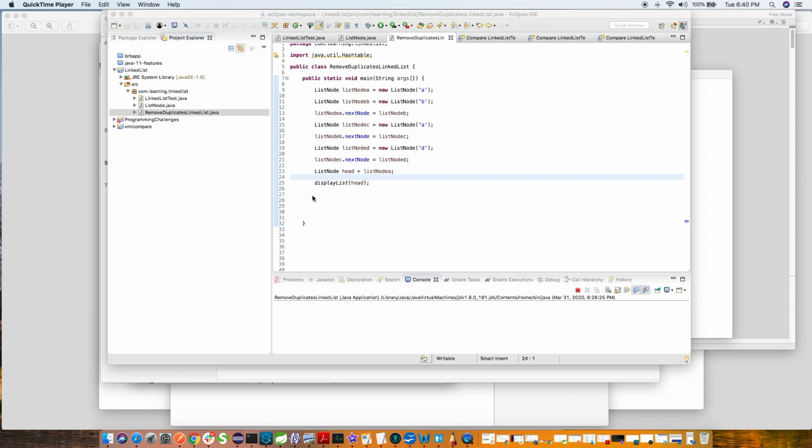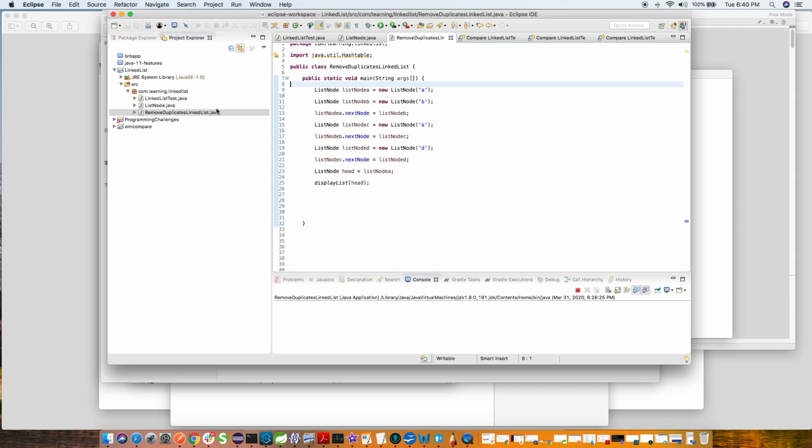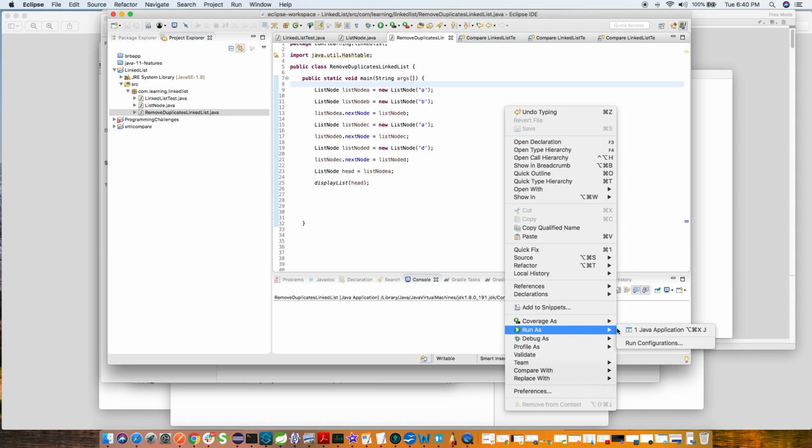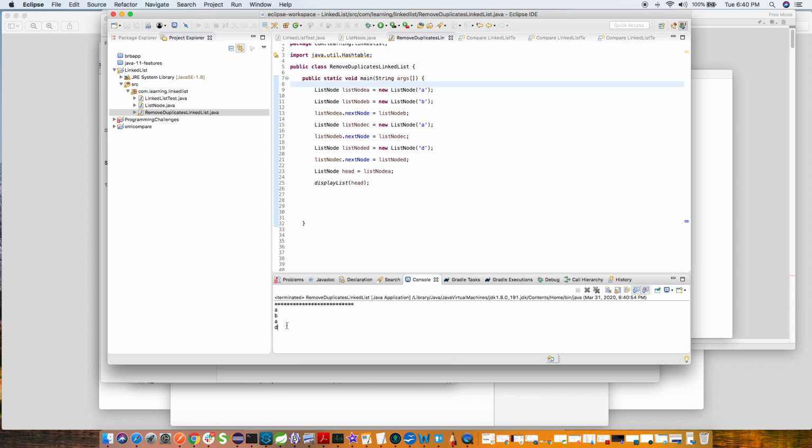Today we are going to be discussing a very frequent problem that is asked in interviews, that is how do you remove a duplicate from a linked list. If you see my screen, I have already defined a linked list which has some list nodes. If you go ahead and just run this, you should be able to see that we have these elements in the list. Each node has a character. We have A, B, A, D. So we have 4 nodes, and one of the nodes has a value of A, which is our duplicate. So today we will see how you remove this.